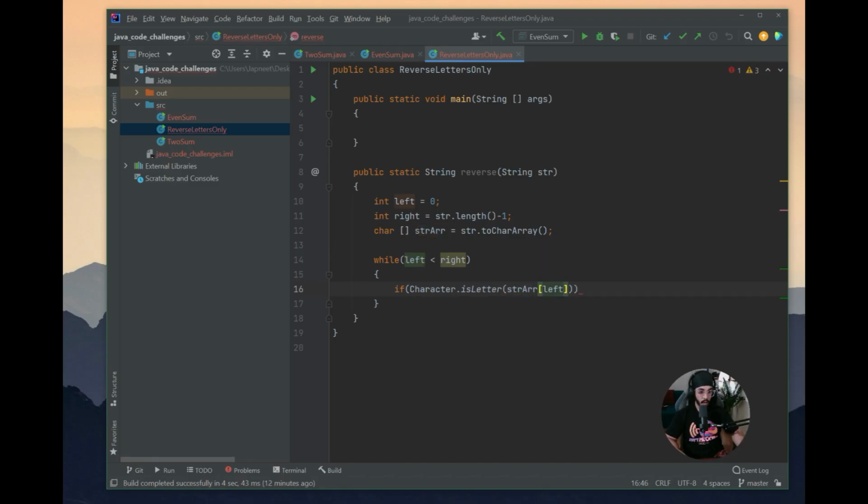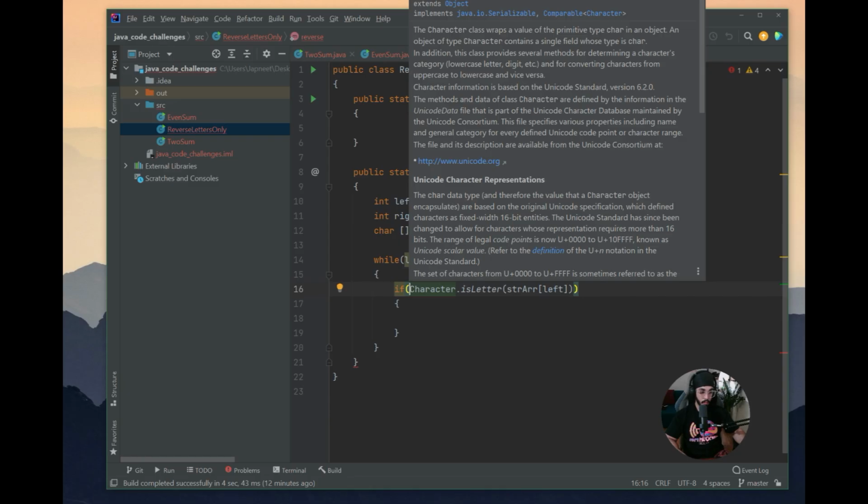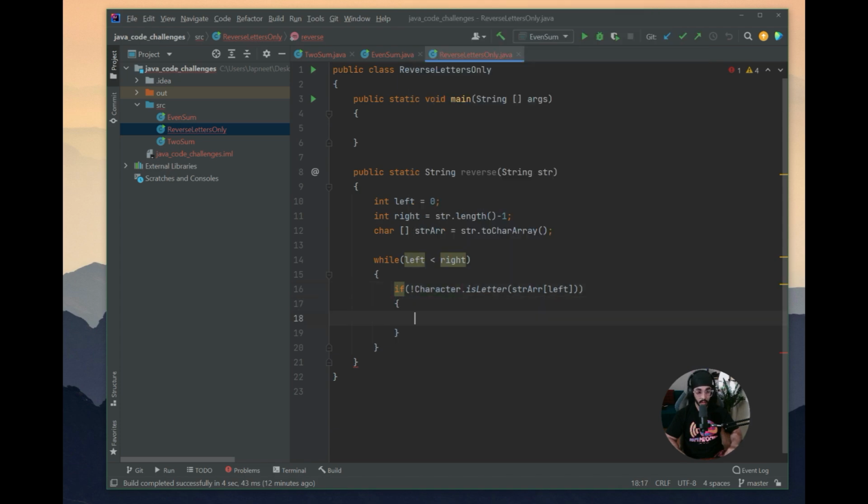Right now we need to make sure that it is unable to find a letter, so we'll use a negate, or not, condition. If it is not able to find the letter, then left will be incremented. That is what we discussed, right?